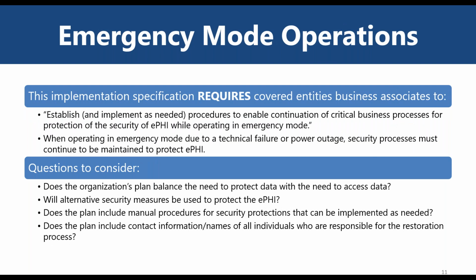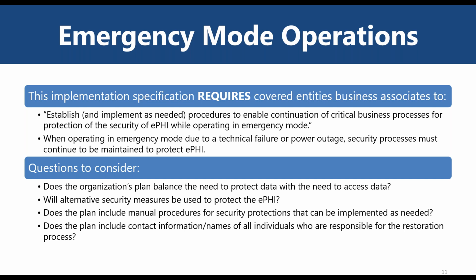So, Chad, do you want to talk a little bit about emergency mode operations? Yeah, absolutely. So this is another required implementation specification. Healthcare organizations must establish and implement as needed procedures to enable continuation of critical business processes. So this is something that we saw with COVID-19. What was the process, the emergency mode operation plan that they needed to have to make sure that they could continue operations, or at least getting access to the information, especially when quarantined? That was a big deal that we ran into.